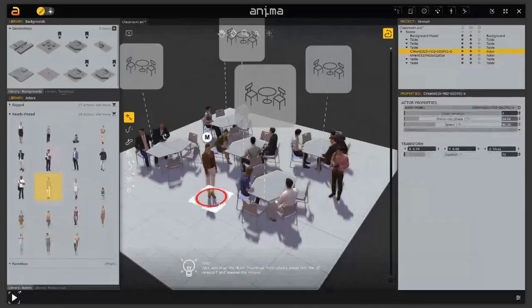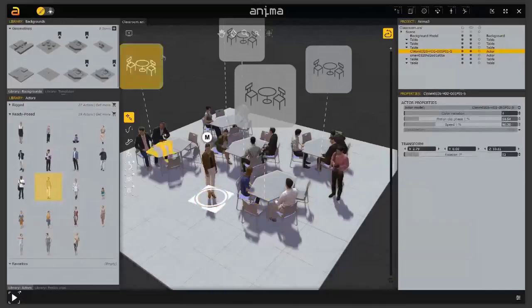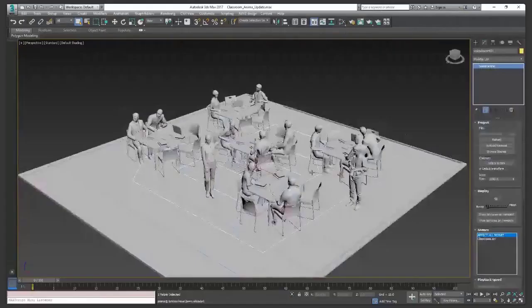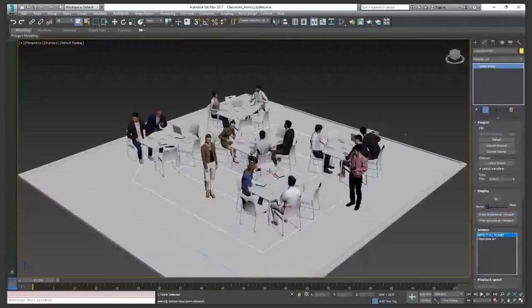Okay, now what I have to do, one thing, save. As you can see here, I have to save it, and once I save a scene, I just have to go to 3ds Max, and boom, these characters have been replaced. So show textures in viewport, and that's it. Okay, you say, yes, it's fine.